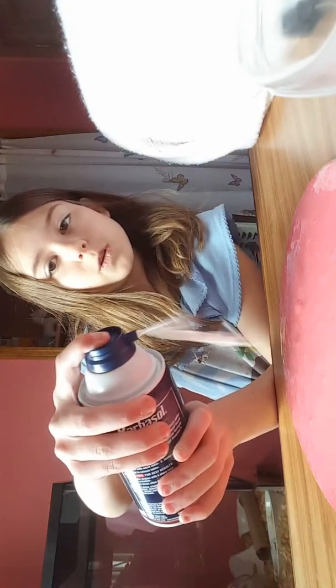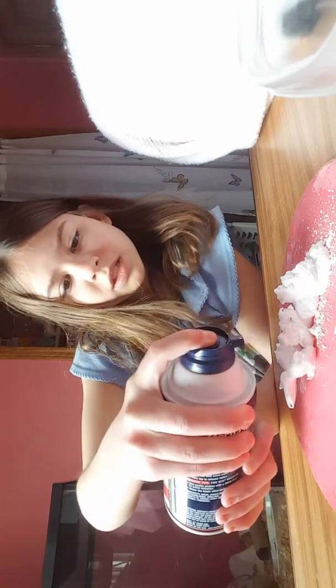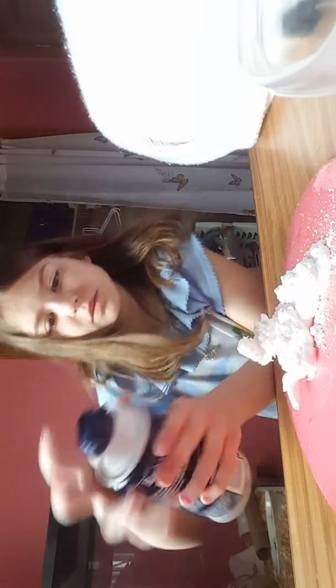Is this the shaving cream we use? Yes. I believe so. I think so. We're just gonna act like it is. I think this is the right shaving cream. And if not, then I'm sorry whoever this is. Should just keep the phone this way. Oh my god, that's so much smarter! This is definitely the shaving cream because it's almost empty.